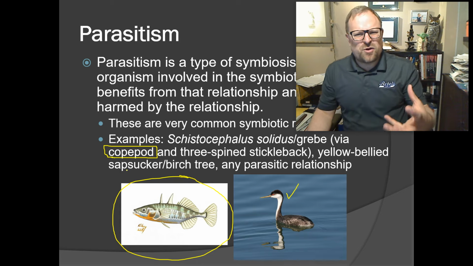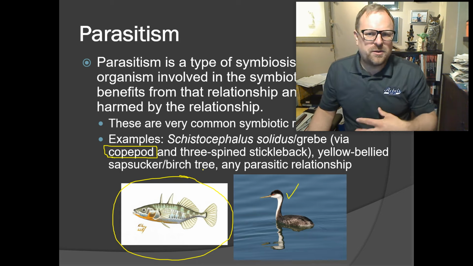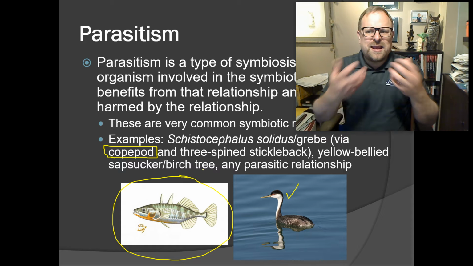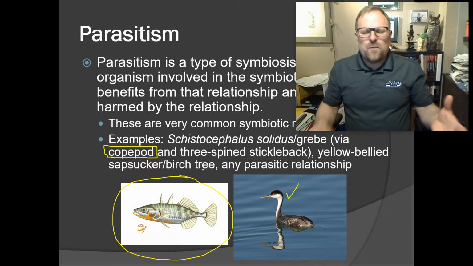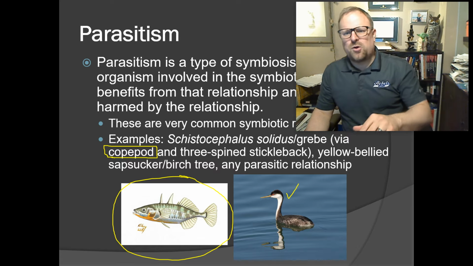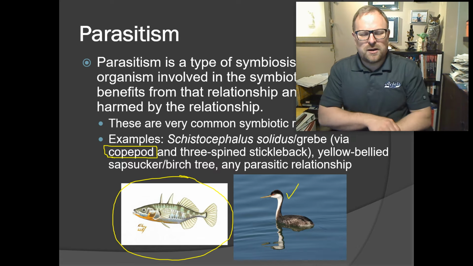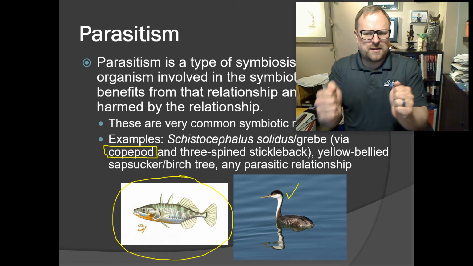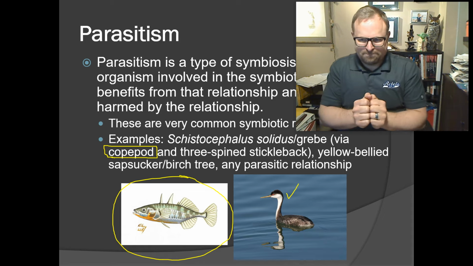They eat detritus, the dead and decaying material at the bottom of the lake. They eat it up, and they get the eggs inside them. And then those copepods get eaten by the stickleback, because that's what the stickleback feed on. And now we've got these eggs inside the stickleback that hatch into larvae.